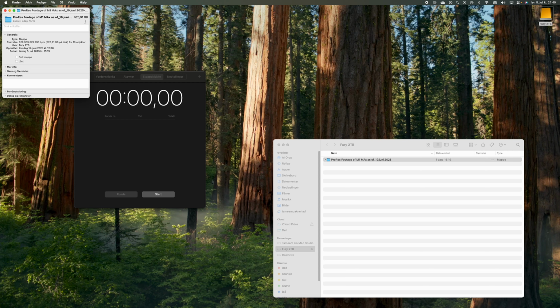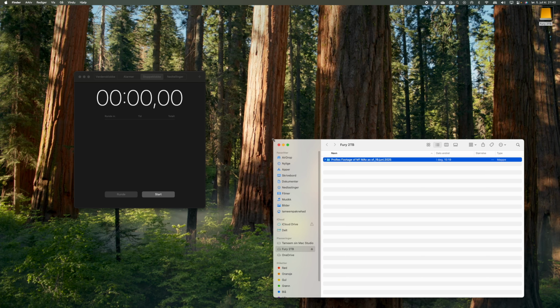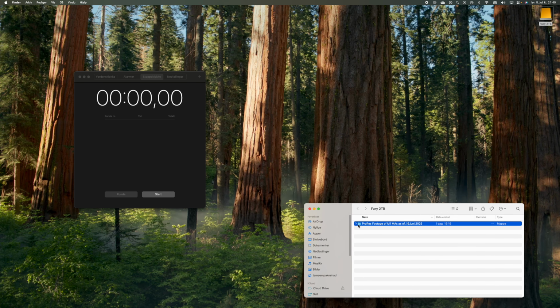It's almost 521 gigabytes of files. So the first copy to the Mac. There we go. 1, 2, 3, go.